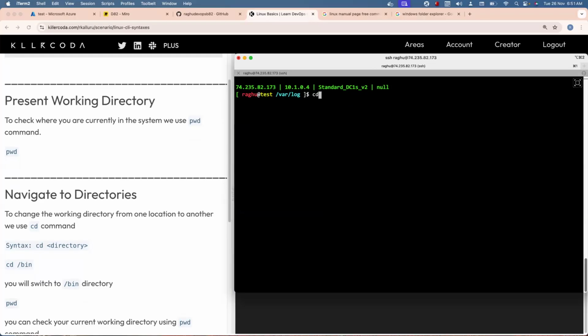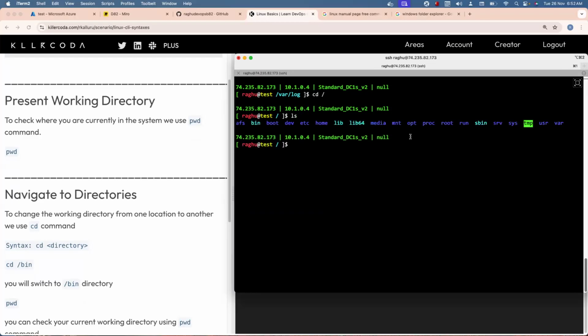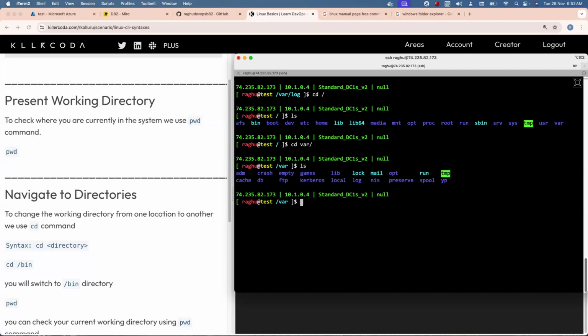If you don't know any folder, like say I went with /var/log because I know the path, but let's say you don't know the path, what do you do? I'll go to cd / and at least I'll know where I am, then ls to see the folder names. Then I'll understand there is a var, and I'll give the var directory. Again, I don't know what is inside, so maybe ls, because in Windows also you do the same thing, right? Click on one folder, you'll see the files and you want to go inside, so again you double click another one. Now here log is there, I'm going inside.